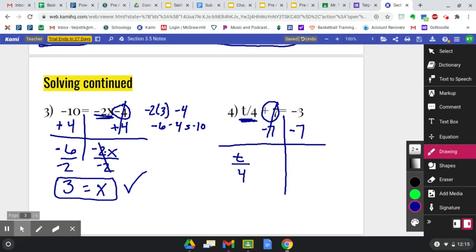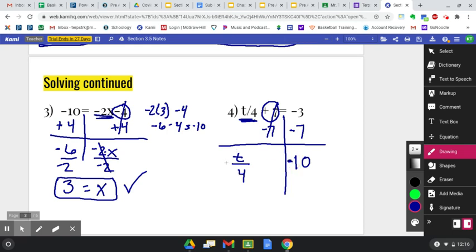Now, sorry, excuse me, we have negative 3 and negative 7. They're the same sign, which means I'm going to add, and since they're both negative, I keep that negative value. That's with addition. Don't get that confused with multiplication and division. It's probably a good thing to have your integer rules sheet out with you as you do this, just as a reminder, or use your calculator to check, as you continue to work with learning and understanding those rules. So now we have a number divided by 4 equals negative 10.